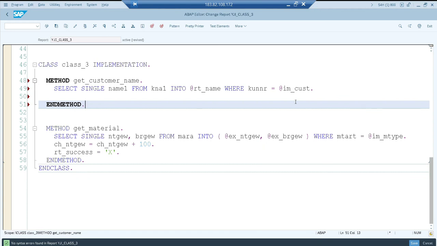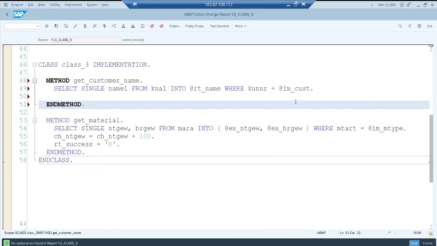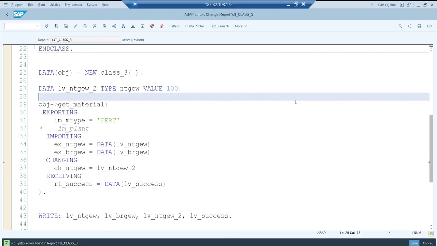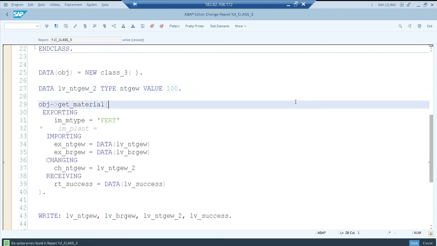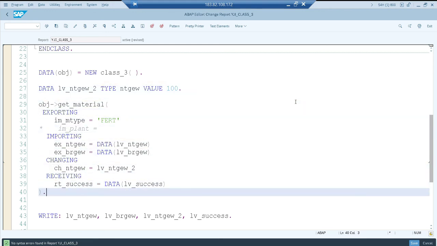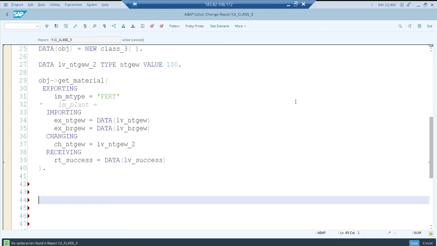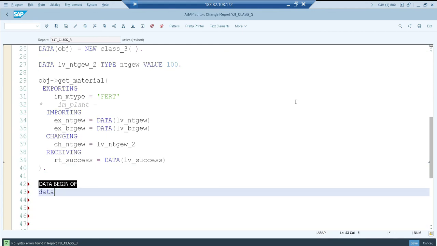Now I'm going to call this method which returns only one value. Data of lv_cust_name equals obj, control space bar. Now you have two methods, so it displays two methods over here.